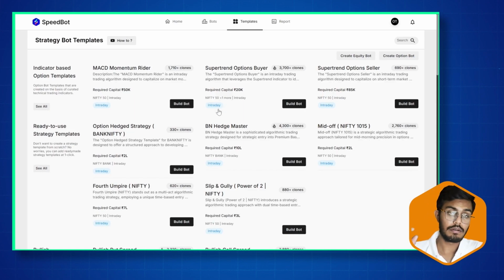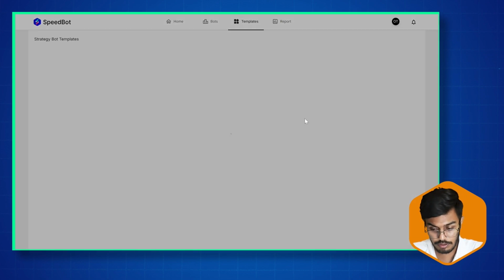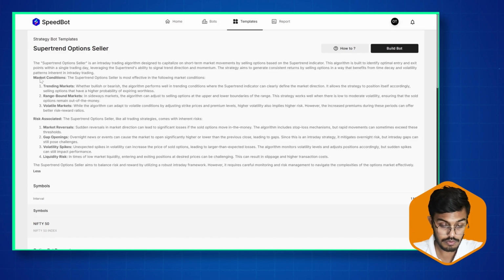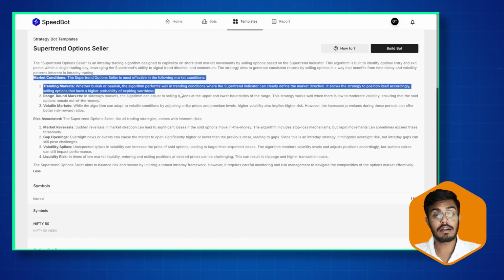You will understand how the strategy template is created over here by clicking on the description. Let's say if I select this particular template, I'll be able to check in which market condition I can use this template. Not only that, based on my understanding of the markets, how dynamic the markets are, I'll be able to perform the backtesting as well as the live and the paper deployment for this particular template, right?